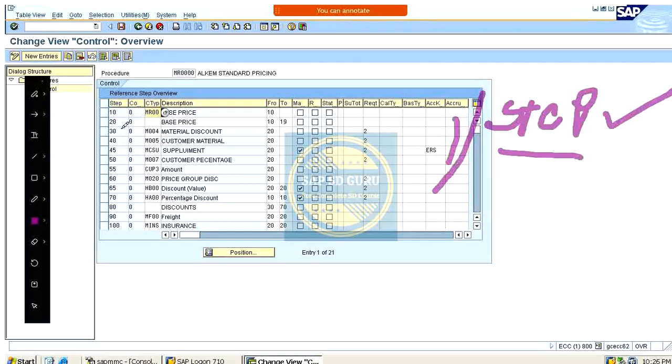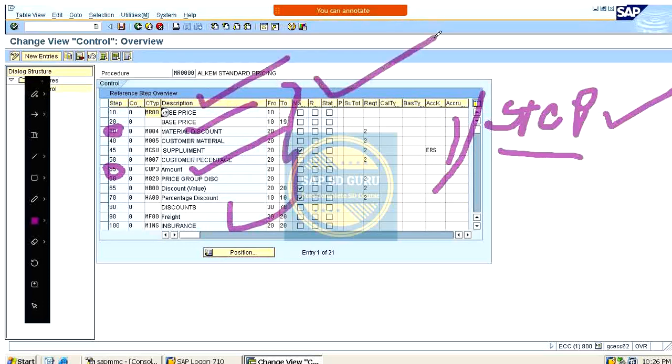If the step number is 30, which we have given to M004, and the step number is 55, which we have given to CUP3, it specifies the sequence of the condition types, which has to be placed first and which has to be placed later.